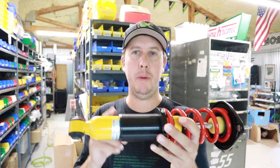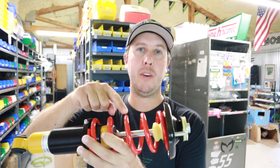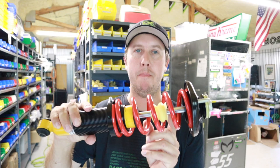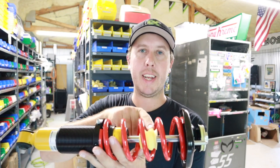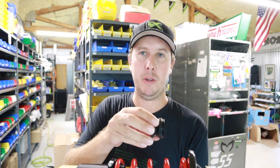The DIY part is do-it-yourself — basically creating a package for you to build your own Miata coilover kit. This provides you with all the parts and pieces you need: from the Bilstein shock, to the coilover sleeve, to the Eibach racing springs with your choice of spring rate, to the bump stop. We use 36-millimeter bump stops that we manufacture. These are the Fat Cat Motorsports spec Miata-specific bump stops, but we also have our own 36-millimeter varieties.